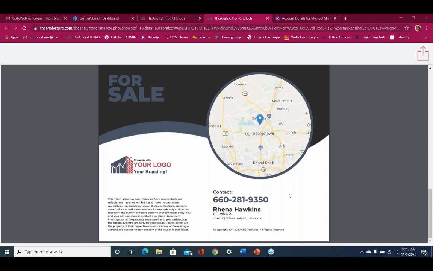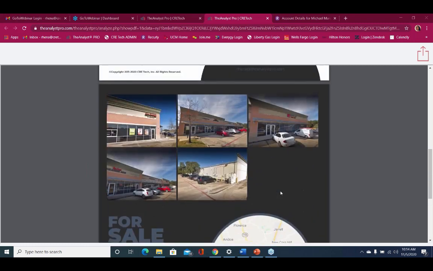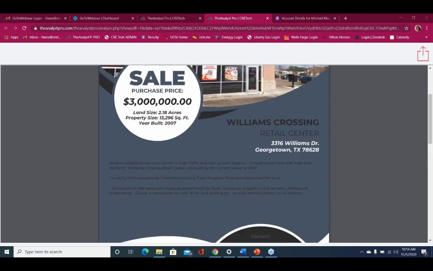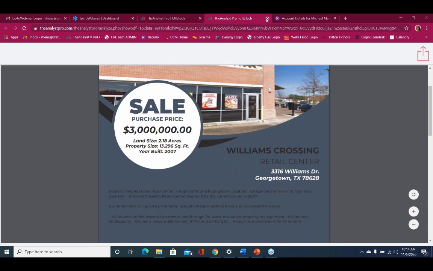Great, so 6 minutes, and I was explaining a little bit as we went through there, so that really does show you how quickly we can put together a really great flyer for your property with some great photos. So we're gonna go back now and show you one with a little bit more detail, and we'll see how long that one takes us. So I'm just gonna close this here.